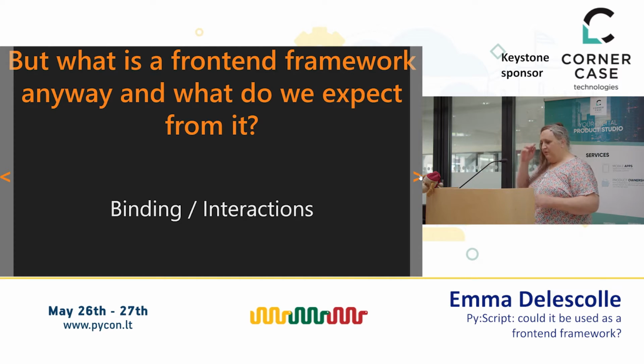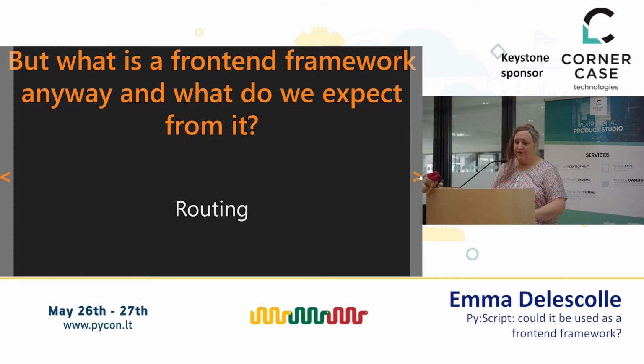So binding and interaction. So binding is when you change the value of a variable somewhere on the page, and magically it changes automatically somewhere else on the page. That's basically what is binding. When this came to JavaScript about 10 years ago, this was revolutionary. People loved it. Routing, so slightly different than in the backend, since once again you don't have that request response cycle.